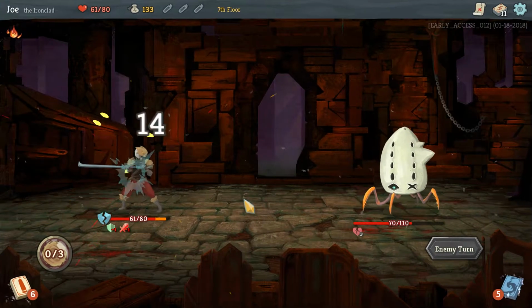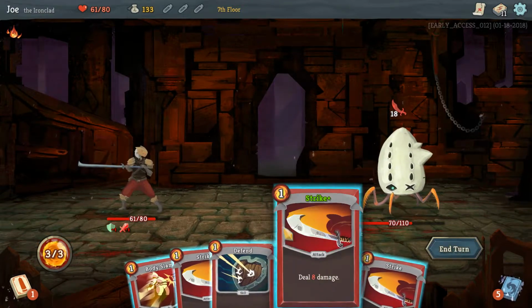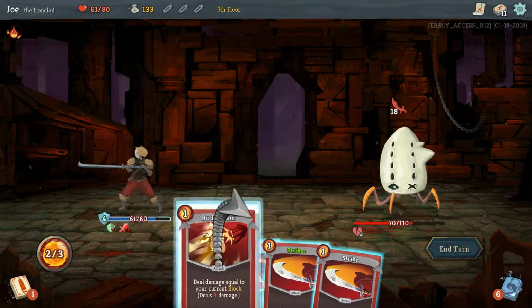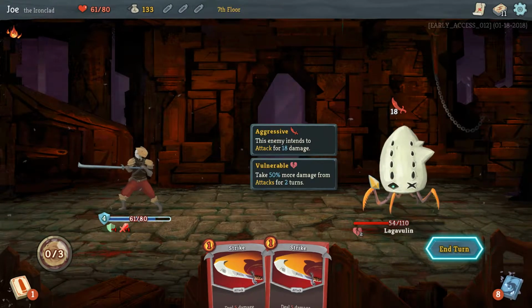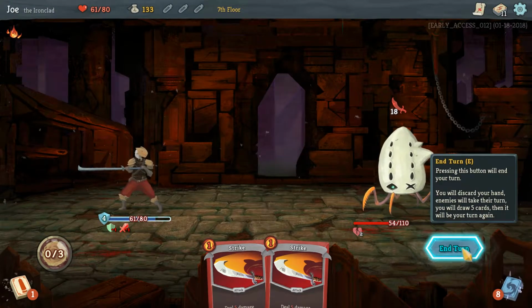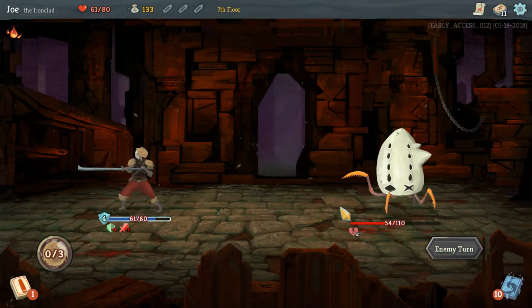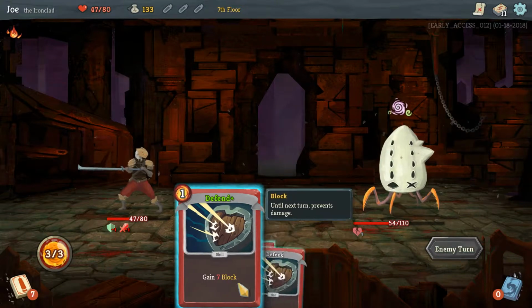And he swings hard. 18 damage every turn. So let's go ahead and I'll do a defend. I'll body slam. And then we'll do a strike. So this is kind of a race at this point. I'm hurting bad. He might just wreck me.